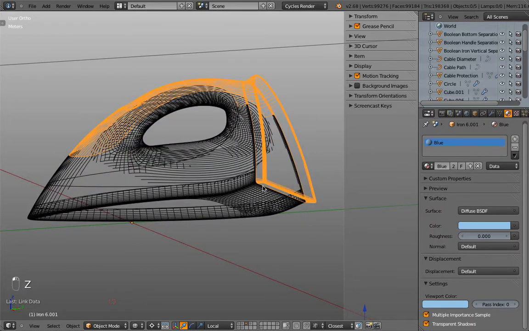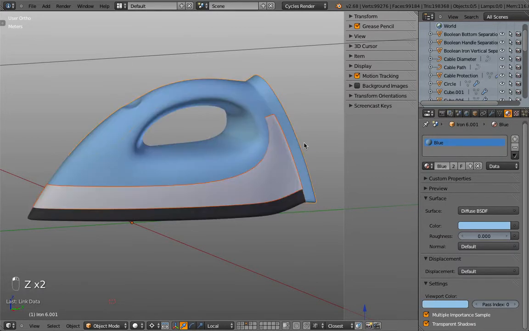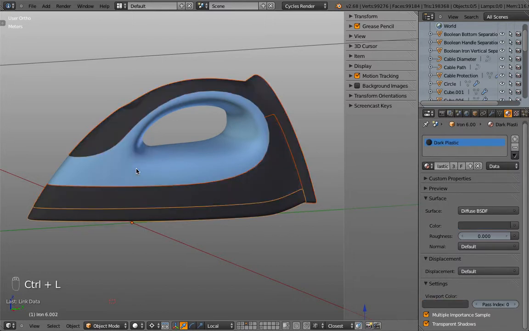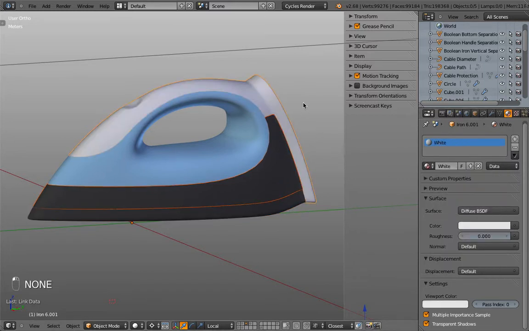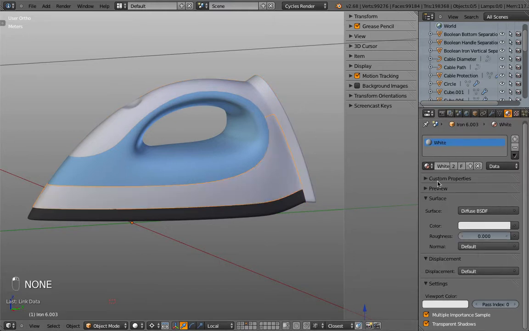To show that again, I select all those objects, select maybe the lower one, Ctrl L, material. Because what you cannot do is select two objects and then say make white, because whatever you do here is only applied to the last object. So those are your two ways to assign materials, either by object, or if you have multiple objects that should use the same material, you could just in object mode link the material information.